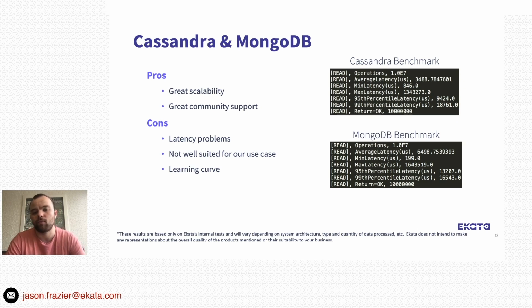They also just weren't very well suited for our use case. Cassandra and Mongo have a whole bunch of features around them, and we strictly just need basically a key value store for lookups. We didn't really need anything else on top of that. So there's a whole bunch of things that were wasted here. And on top of that, there's a whole bunch of learning curve. We had already had our database in Redis for multiple years at this point.